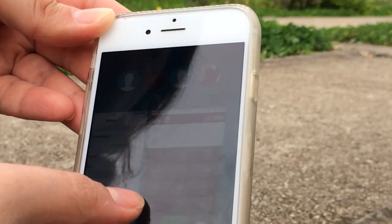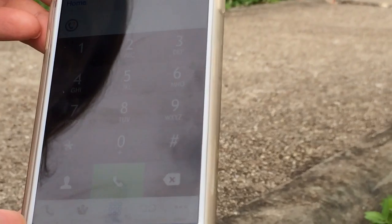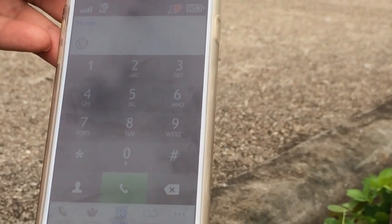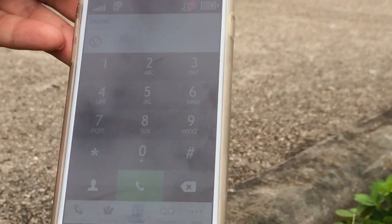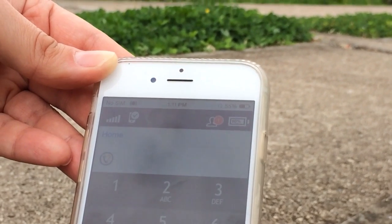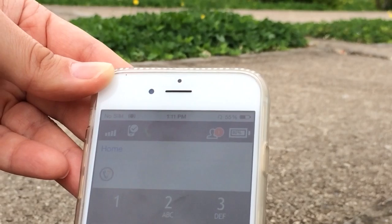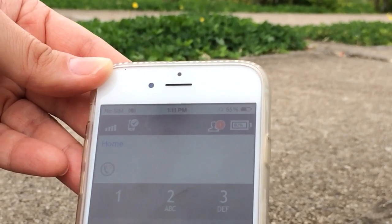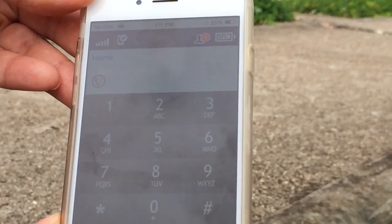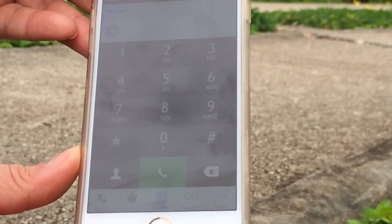Go ahead and open the application — you can see it looks kind of like Skype. We're going to make a free test call. You can see at the top there it shows four or five bars, which shows how many people are logged into the network. On the top right, where the little person icon is, it shows the battery strength of the terminal. This is a fully featured device by Iridium and they've done a great job with the app.